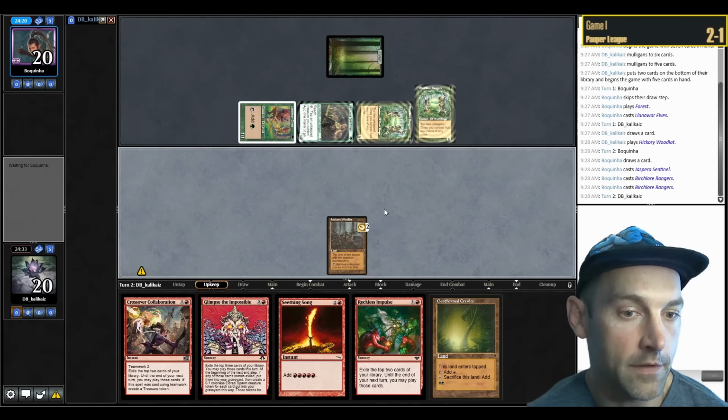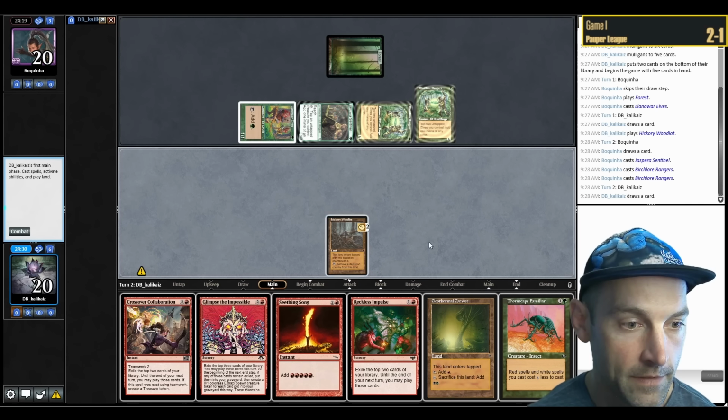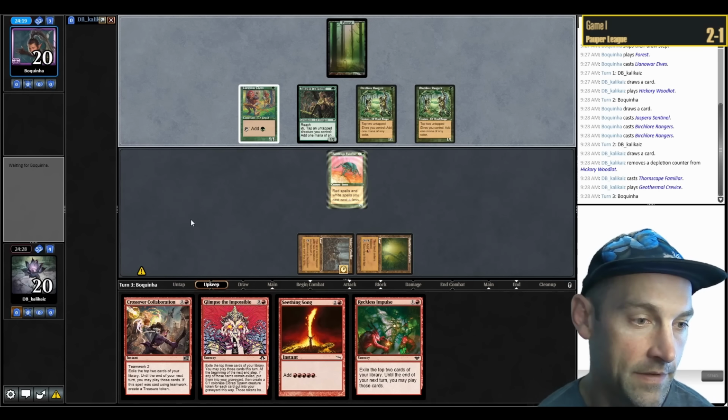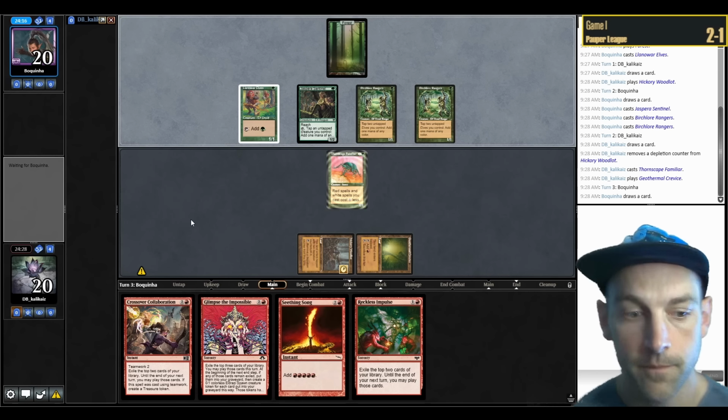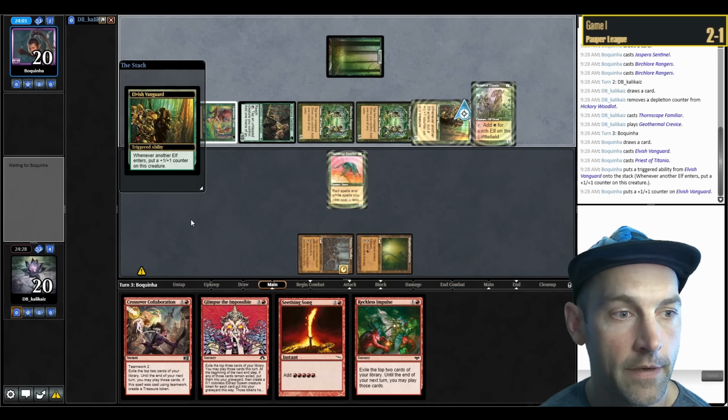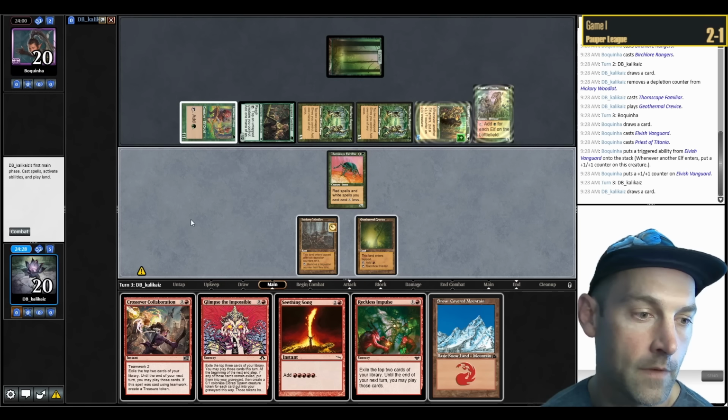More Birchlore Rangers. We find a Thornscape Familiar. I'm just going to put that on the table. Play the Crevice. This allows me to Seething Song into doing things on the next turn. They play an Elvish Vanguard. Wonder if they were playing the Hawkeye's Bill combo in their deck. Plays out a Priest of Titania. We find a land.